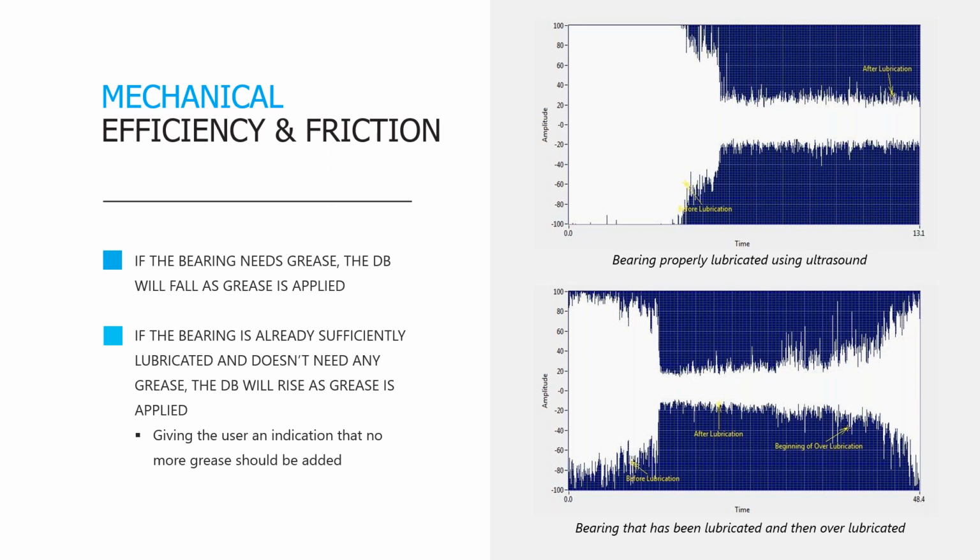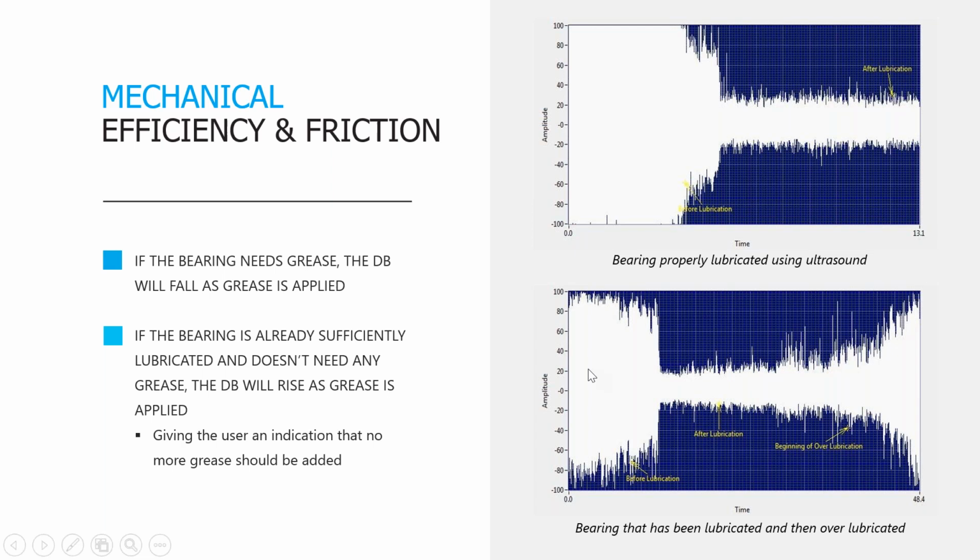So the picture here that you're seeing, both of these are screenshots from our spectralizer software. And they were from sound files of bearings that were in the process of being lubricated. So the top picture here, starting over on the left, you see how the noise started out very high. So we had a very high amplitude or a high decibel level. But then gradually, as grease was added, the amplitude or the decibel level fell back down to where it should be, and we stopped greasing.